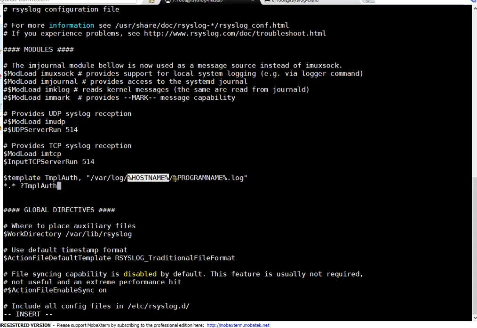And inside that directory, if you see %programname%.log, what it means is whatever the program on the client side, let's say it's a daemon, let's say it's NTP or any other daemon, it will be written in a dedicated log file for that program. Okay, I'm saving this one.